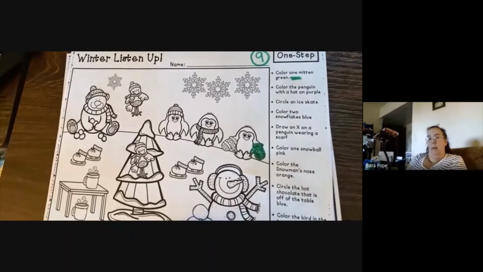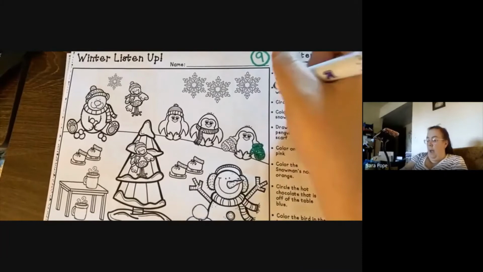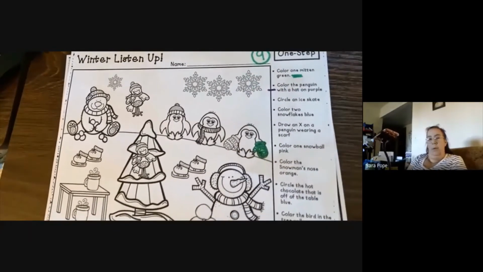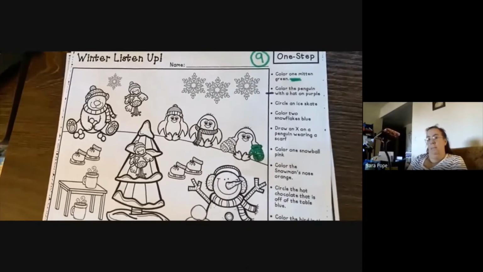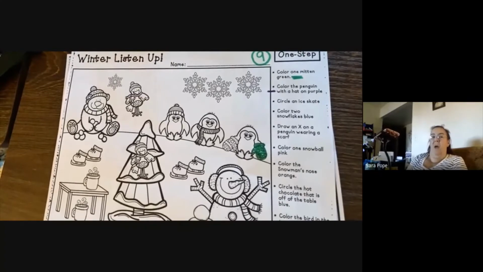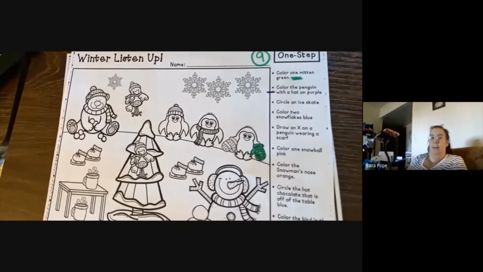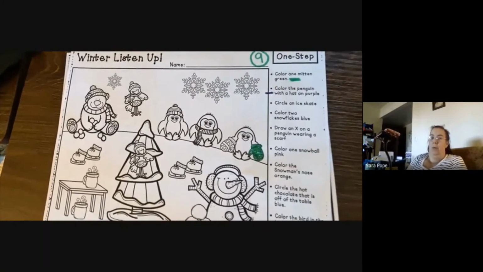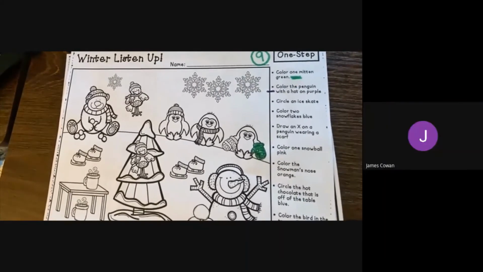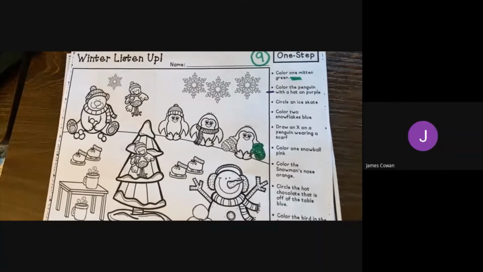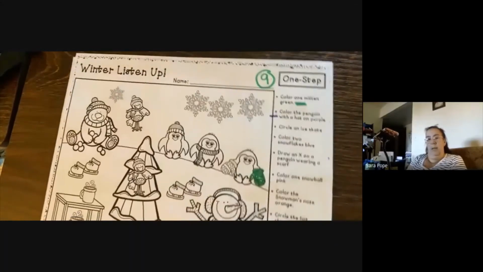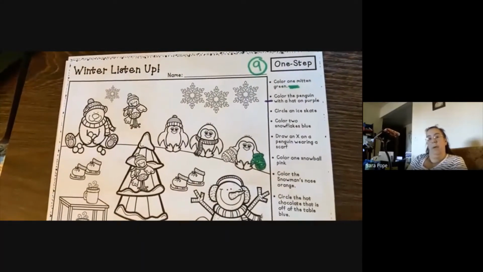So all of my friends, we're gonna go through this and I'm gonna read the directions and I want you to go through and I want you to color the things that match. And if you've already done it, you're free to log off and I want you to send it to me. But if you haven't done it, we're going to go through and we're going to read all of the steps right now. Do you just want page number 9 sent to you or number 10 as well? Just page 9, ma'am. All right, thank you. Just page 9. So if you're done and you're free, you can log off if you're all set.